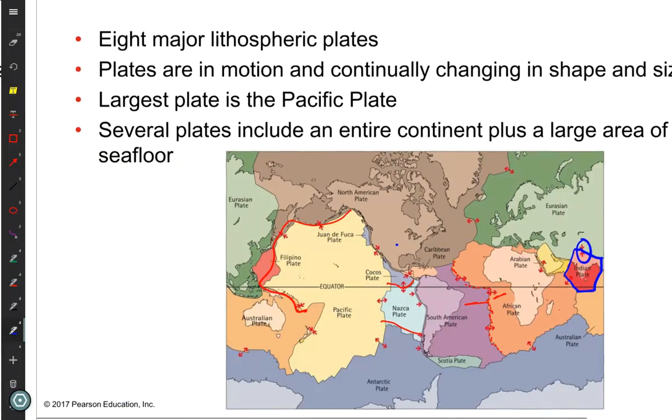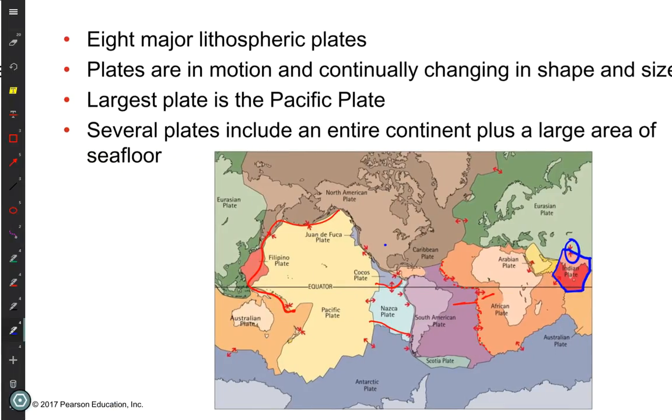So, the plates. How do we know about the motion? How do we know? It's not because Wegener said that it looks like they should fit together. How do we know? No, we do. We have good data to tell us that they've moved. What's the data that tells us that these have moved around?